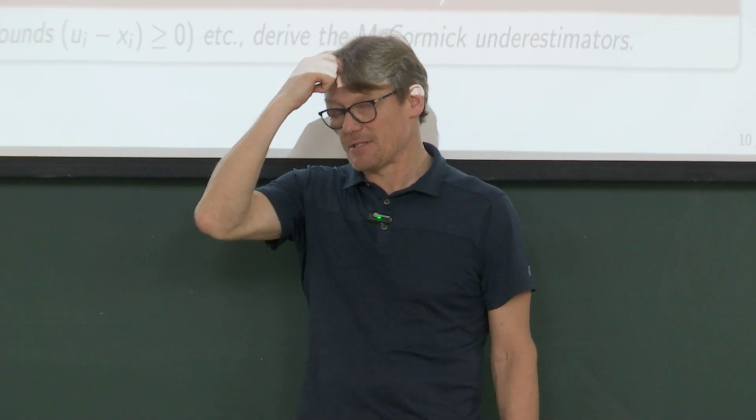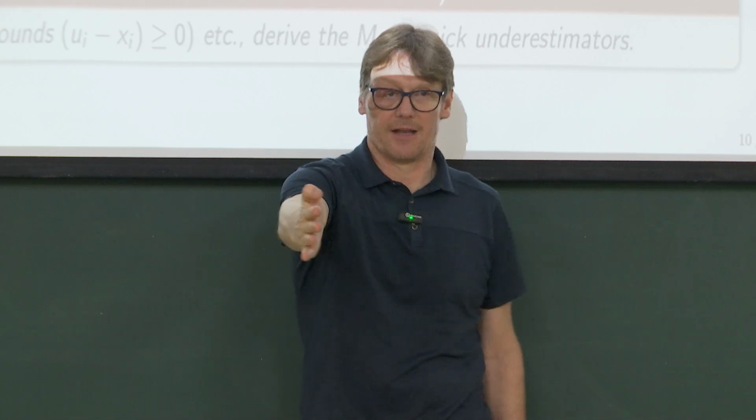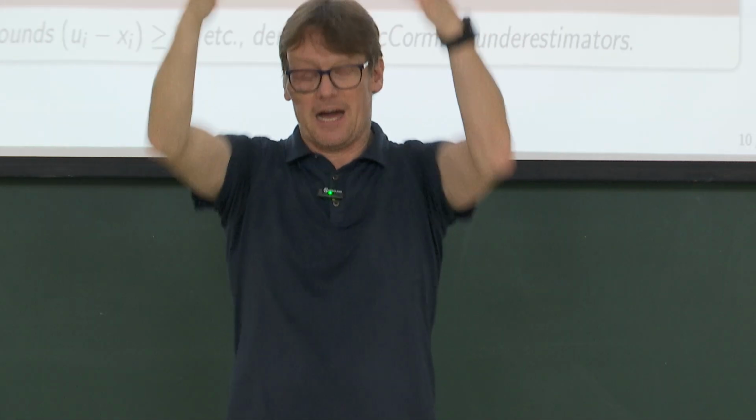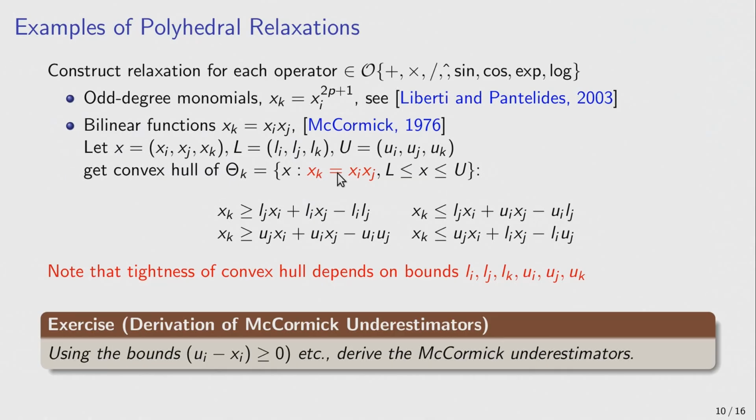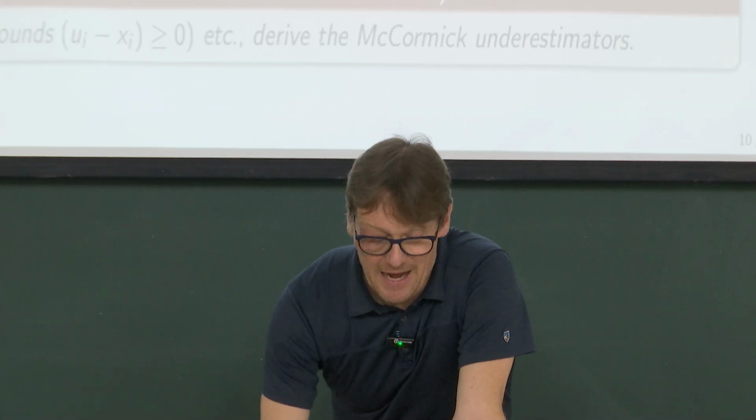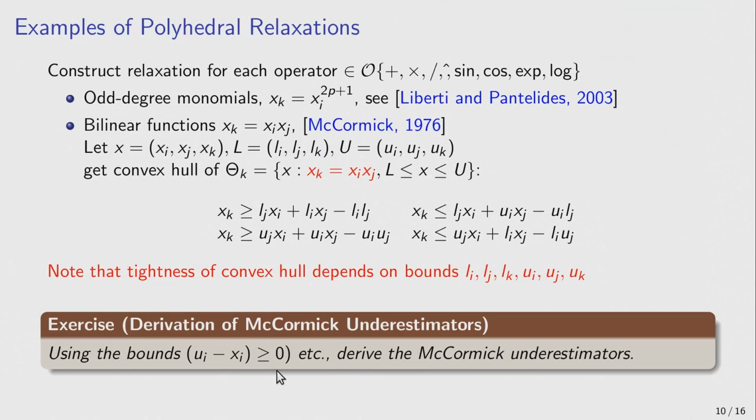So here's a little exercise. I'm going to split you up into four groups. We can split you up down the middle, and then in each half, half up, half down. You guys are going to do the first one, so you do this one on the left here. The next group behind you does the one on the right. You at the front do the one on the left bottom, and the group behind you does the one on the right bottom. Get together in your groups and see if you can construct one of these valid underestimators. I'll give you a couple of minutes to chat, talk, and draw something on a line. Hint, you want to use these bounds, such as these, to construct these underestimators. Then we'll get one of the groups to tell us how to do it.